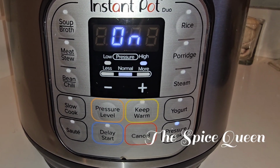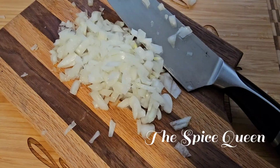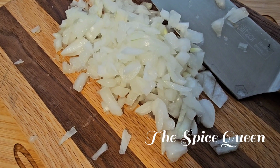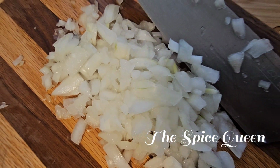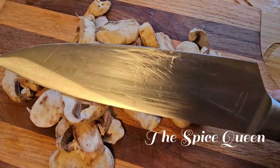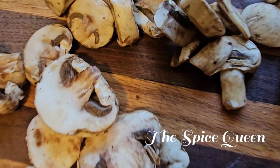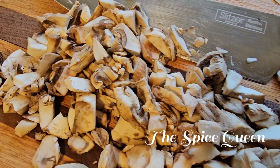Now we got it on right, and now it's getting ready to cook for 50 minutes. So now in the meantime, we're getting ready to cut up our vegetables, and that's gonna be quick and easy. So we're gonna cut up the onions, the mushrooms, the carrots, all of it. I want it cut down because I don't want them big in my dish, okay? So we're just gonna cut that all in half, just like that, real simple, and we're gonna keep it moving.